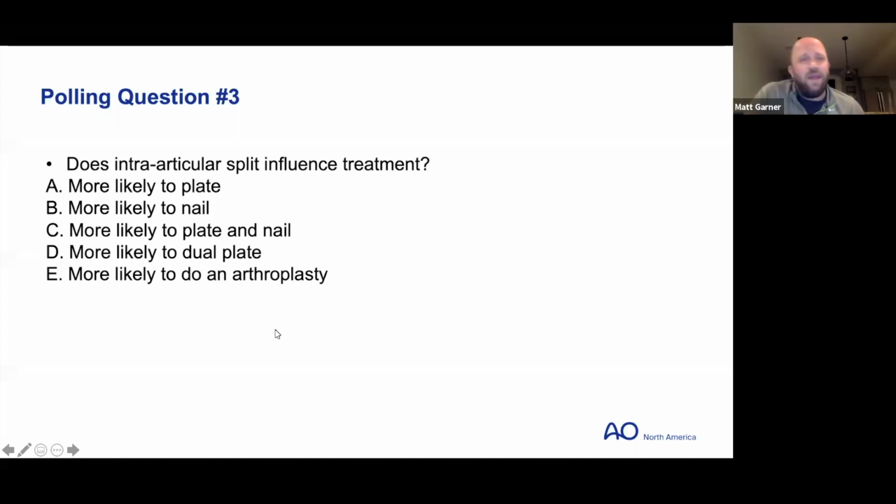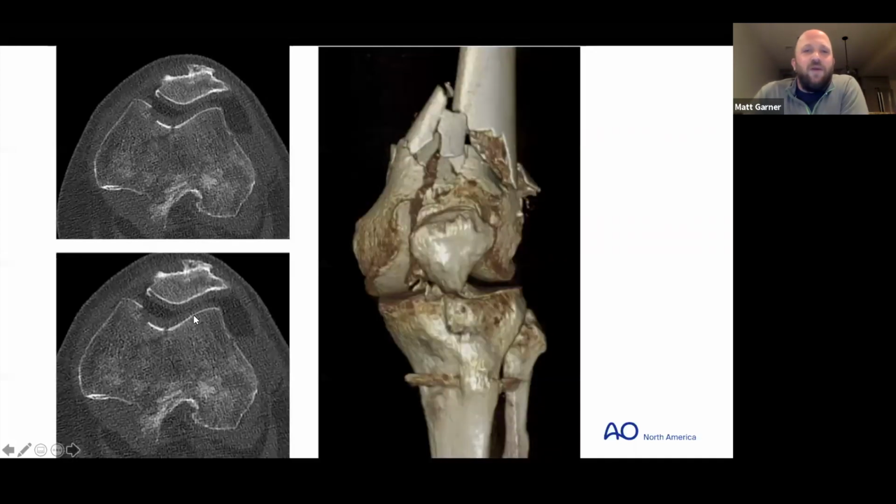I guess. So I think it's a tough question to ask, and maybe the one that we're all thinking, but maybe the wrong question, because just because you have an articular injury, you still have to treat the metaphyseal issue. And while they're not mutually exclusive, you can think about them as separate injuries, right? There's no reason you can't get an articular reduction on the articular injury and still treat the metaphysis differently. If that fracture was 10 centimeters up, we'd be having a very different conversation about it. So, I mean, that's what I try to teach to our residents and fellows, at least to some extent. And I know you guys probably share that mentality at least a little bit.